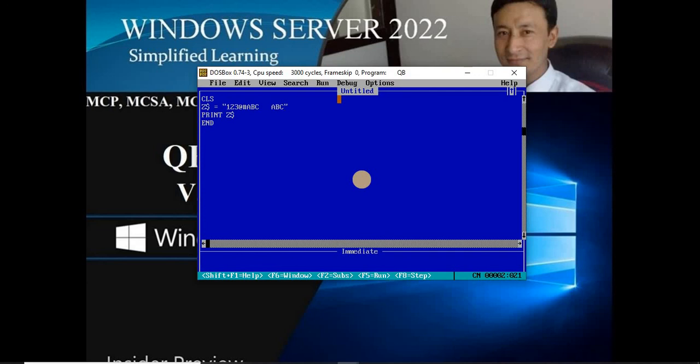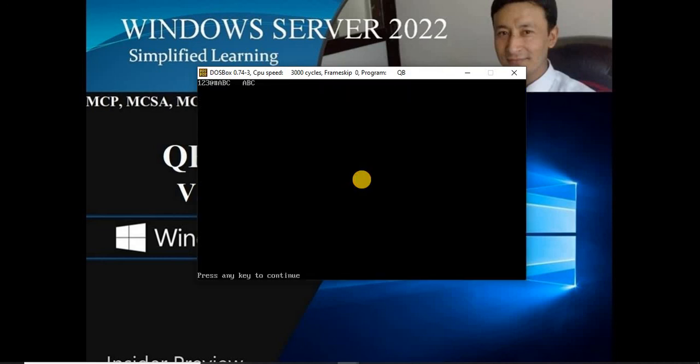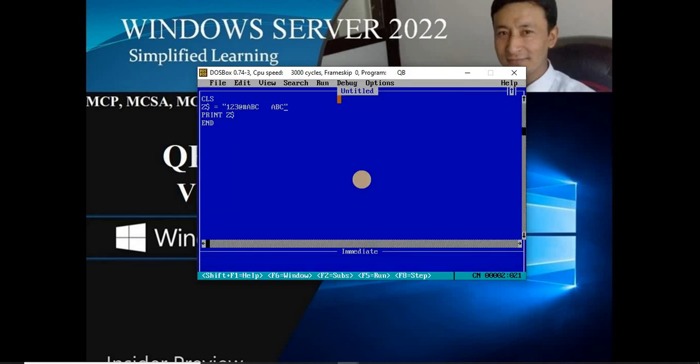A string variable can take both kinds of data. A string variable can store numbers also, symbols also, letters also. That I have already proved over here. If you want me to run it again, it's going to give the same output. But the numeric variable can store only numbers. Don't forget that. And on top of that, when you use a numeric variable, you also need to make sure that the appropriate suffix is used. If you miss out on writing the appropriate suffix, you are going to come up with an error. So I hope it was a bit informative to you in the long journey of this QBASIC.